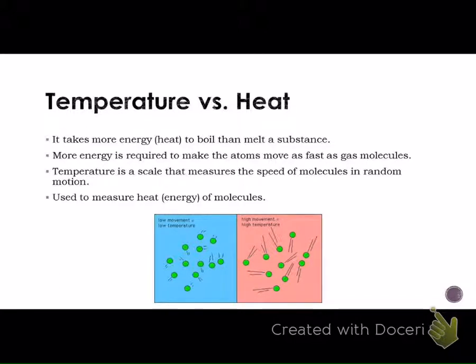Temperature, on the other hand, is what we do to measure that energy. So temperature, we talked about 3 scales early on this year. We had Fahrenheit, Celsius, and Kelvin. We're going to be seeing a lot of Celsius and Kelvin here in the upcoming few weeks. When you measure the temperature of something with a thermometer, you are measuring the kinetic energy or the speed of those molecules. So when those particles, say water, collide with the thermometer that you're measuring it with, you are essentially measuring how much energy that water has as you boil it, for example.